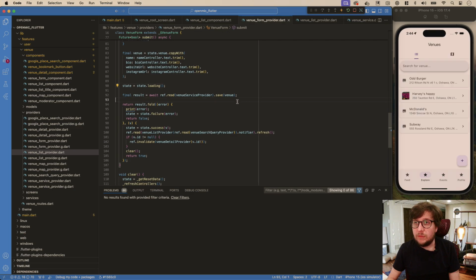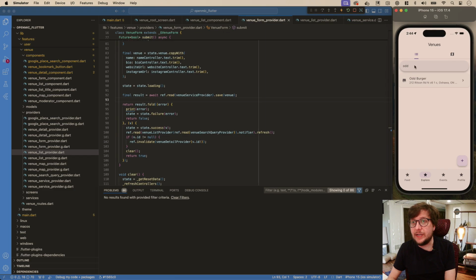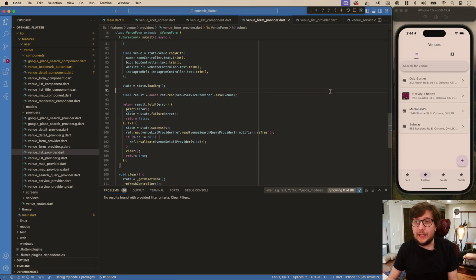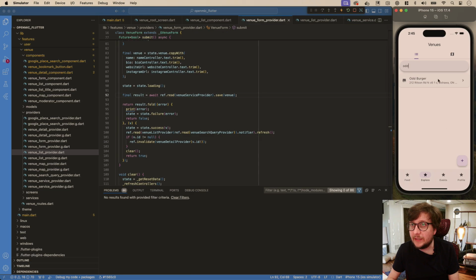So that works, and now I can search for odd, and everything is great. The one thing is, let's do some stuff. I want to go odd and then actually leave this screen, go to another screen and come back. So that's where we have a problem now, because I think it's being disposed is what's happening.